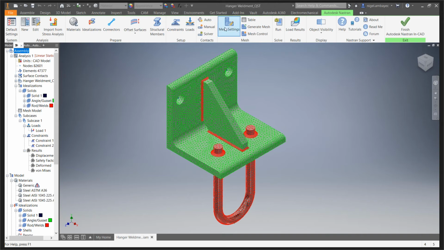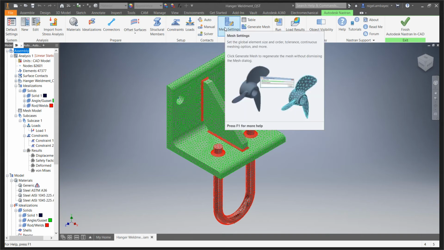In regards to the mesh settings, I think this is where a lot of the intuitive knowledge comes from, things like In-CAD and things like simulation in general, right? You want to make your mesh finer in those areas where you've got areas of note, is what I like to say. You want to make your mesh a little finer so that you do have more accurate results in those areas. If you have an area that's really far away from any stresses, you don't think that anything pretty crazy is going to happen there, you can make your mesh a little coarser in those areas.